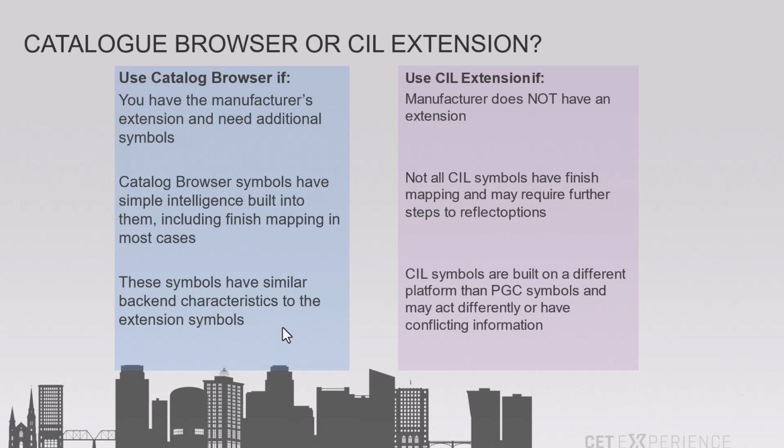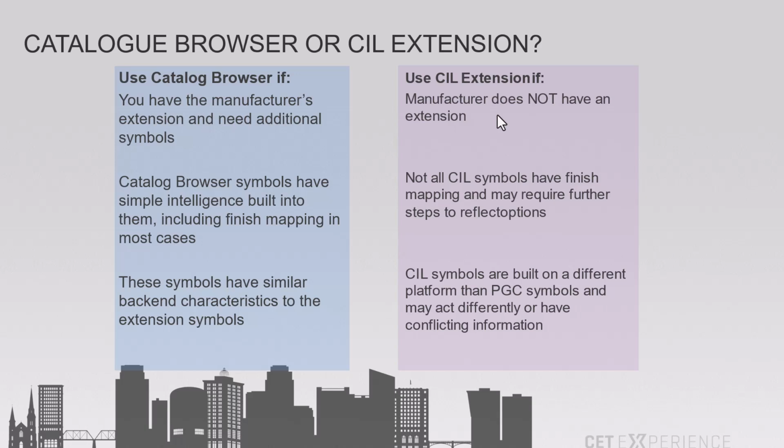So if you need something that has characteristics that are similar to the extension symbol without the full-blown extension symbol, then I would suggest checking Catalog Browser. So when should you use the CIL extension? The CIL extension should be used if the manufacturer does not have an extension at all.